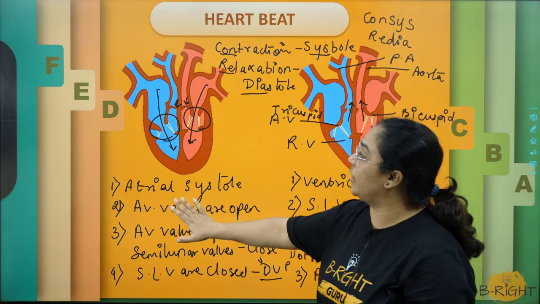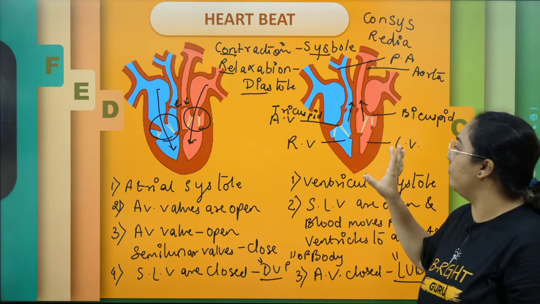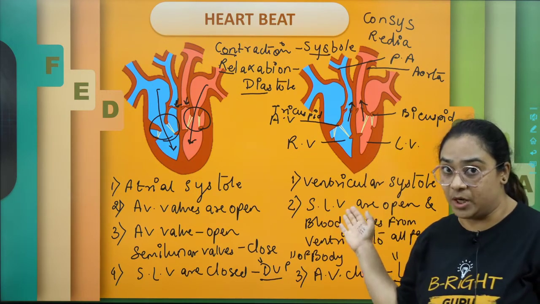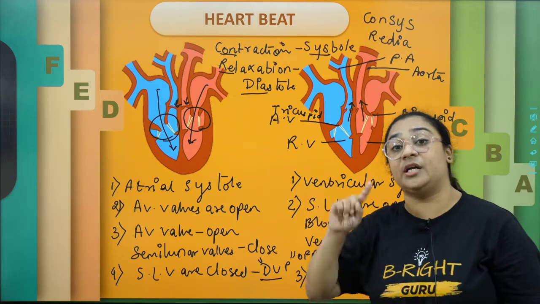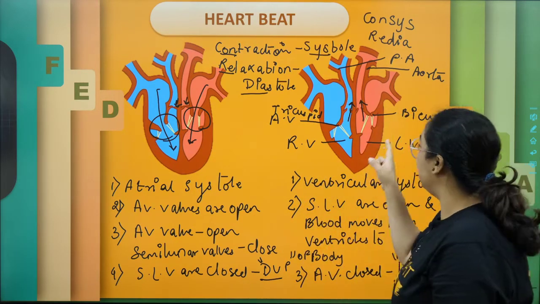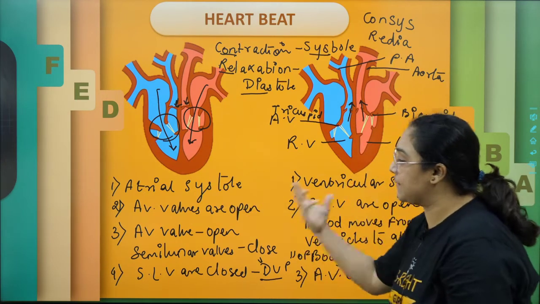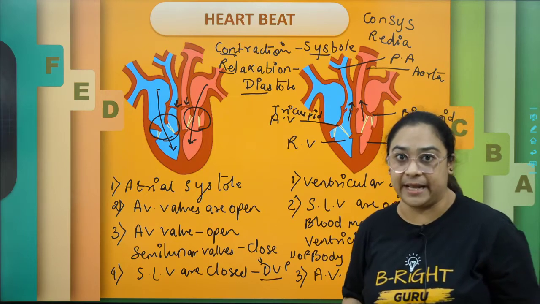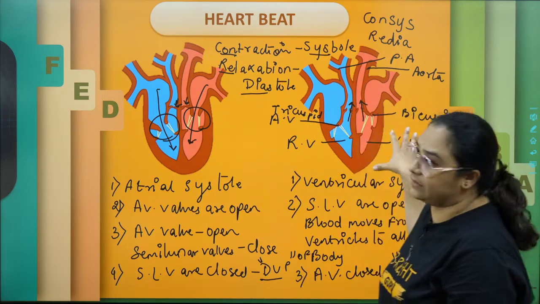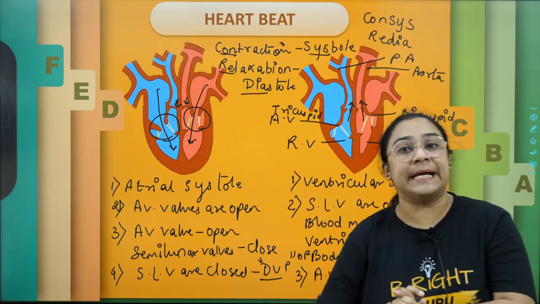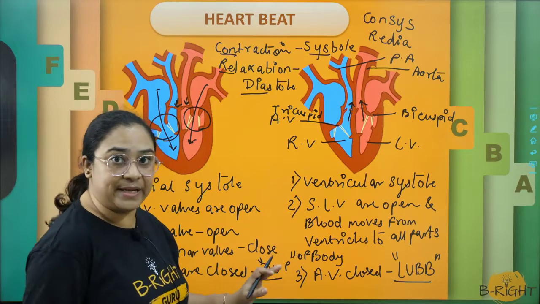Here blood is flowing from auricles to ventricles, and here blood is flowing from ventricles to all the other parts of the body, that is right ventricle to pulmonary artery, that is right ventricle to lungs via pulmonary artery and left ventricles to the body via aorta. तो मतलब देखिए आपके सामने differentiation का भी point तैयार हो जाता है. Now labelings will be commonly asked either in this phase or in this phase. तो labelings तो मैंने already आपको internal structure में बता दिया. So I hope you guys are now ready with the heartbeat topic as well, right?